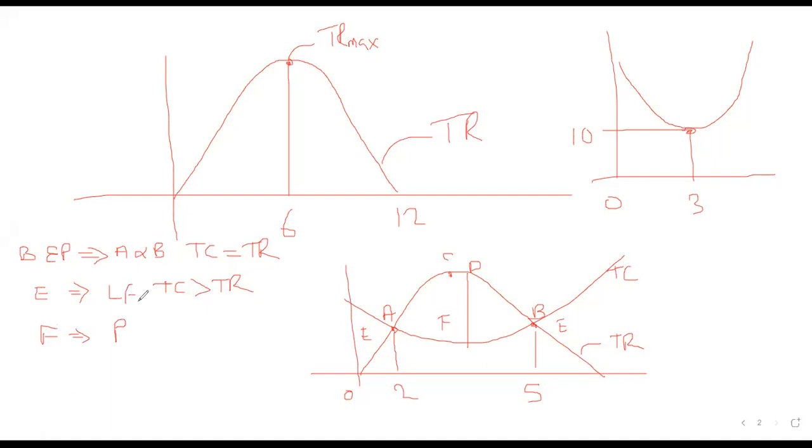Loss is a negative profit. Pi stands for profit. Okay, the positive profit is pi. So this is where our total revenue exceeds our total cost. At point C, this is a turning point. This is where total revenue is what? Maximized. At point D, the gap is longer here than it is from here to there. So that is called our profit maximizing point. That is the output that maximizes profit.